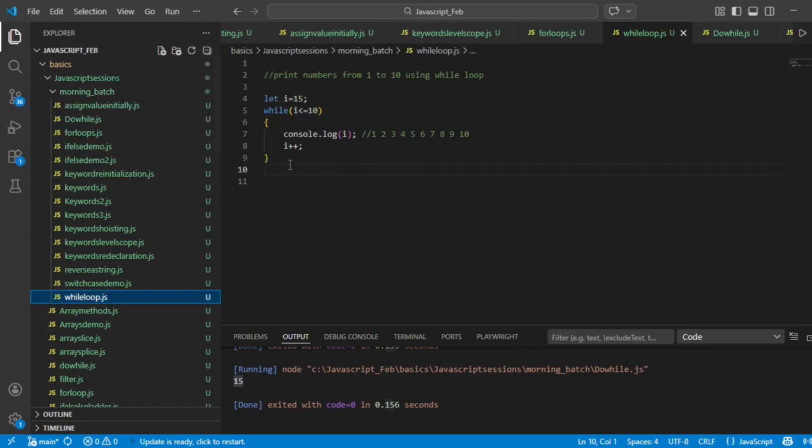Now coming to while loop. While loop is also very much used. See, in a while loop, if you observe, the initialization you provide first, then the condition is given later. Means we don't know the condition initially. The condition we get to know later. So you will use a while loop in scenarios wherein you get to know the condition at a later stage, not in the initial stage.